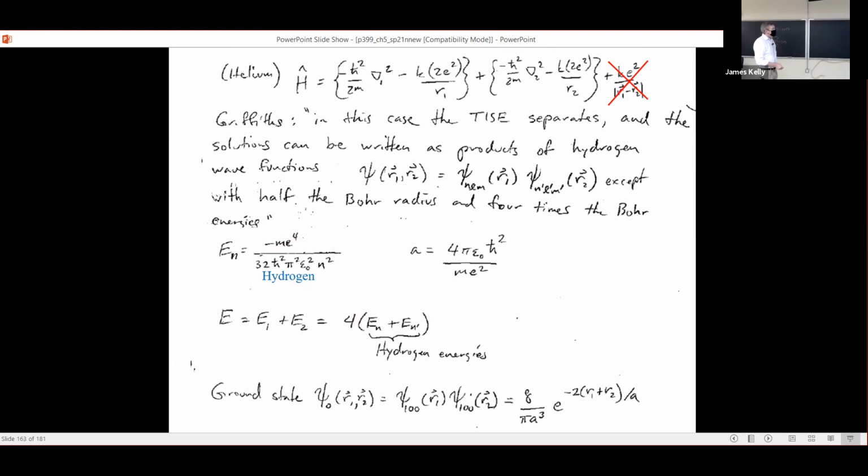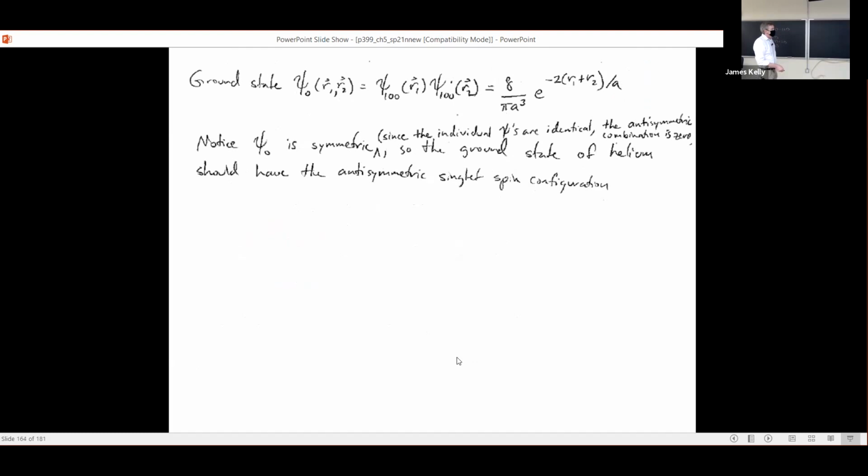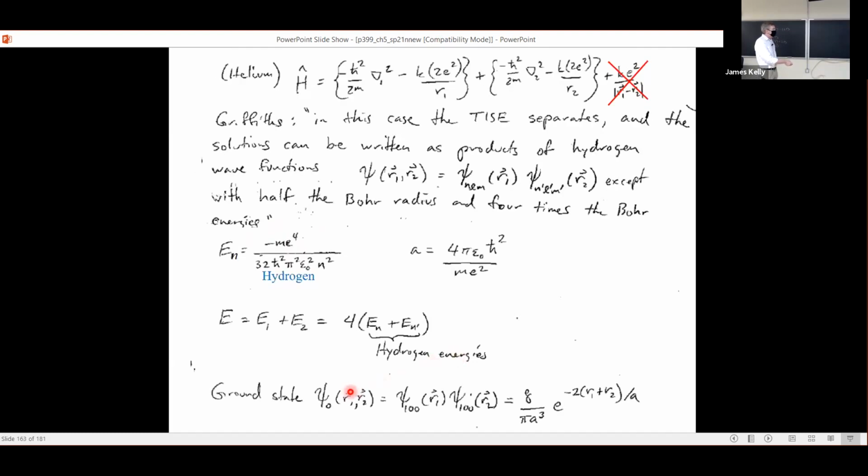Okay, and therefore we can figure out what the ground state wave function is. Ground state wave function is where both electrons are in the ground state. Again, that's allowed because we can just make their spin state antisymmetric, and that's going to make the total state antisymmetric. So their spatial state is symmetric in this case if they're both in the ground state, but that's okay as long as we put them in the spin singlet state. And you get a very similar wave function that's almost the same as the hydrogen wave function for individual hydrogen electrons, but this one has an R1 and an R2 in it.